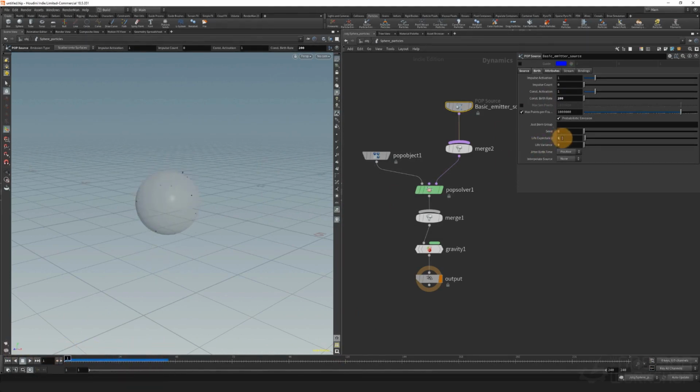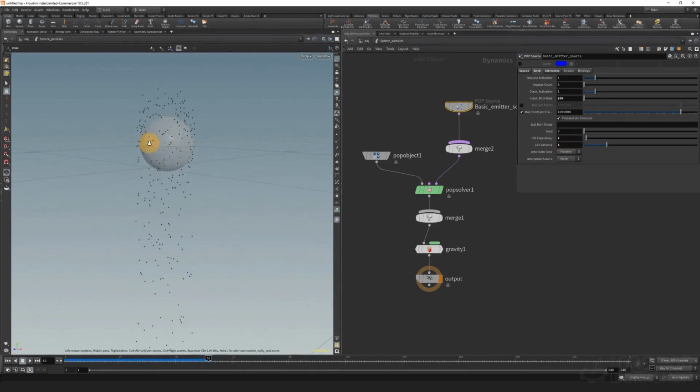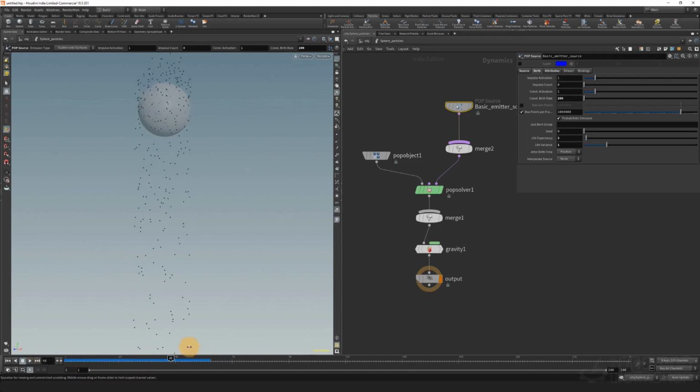If we have, for example, a life of 2 seconds and 1 second of variance, it means that some particles will die at second 1, so 1 second of life, and the maximum is 3 because it is a variance, so it's -1 plus 1. So you have to use this number, the life expectancy, and then you can have the -1 and +1. So we have a life expectancy between 1 and 3. So that's interesting because you can control the life in a better way.